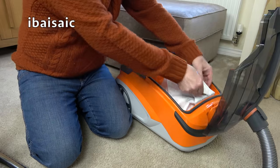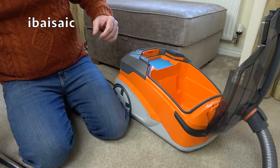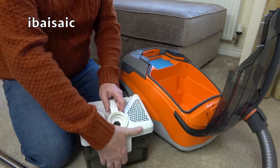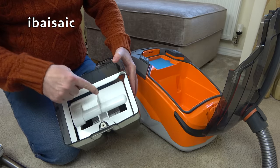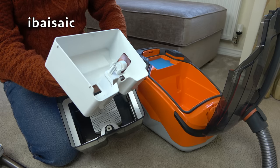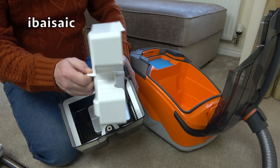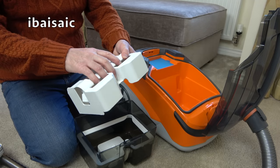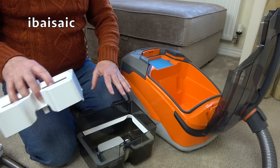dust bag if fitted. Just close that off, take the bag out, and you'll need the tank. First of all, you need to check by opening it that this insert isn't here, because that's only used when you're using this machine for spray extraction or if you're picking up a small spillage, because this incorporates a small float valve that cuts off the suction when full. But you don't need that when using the Aqua filter for dry vacuuming.